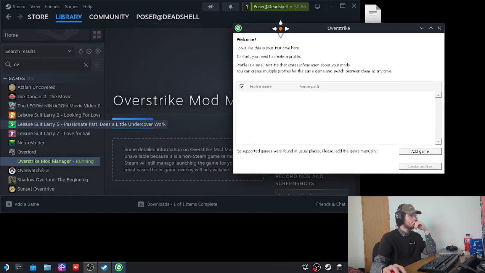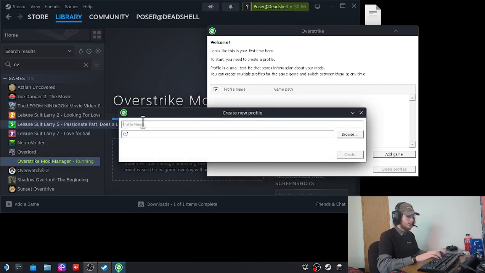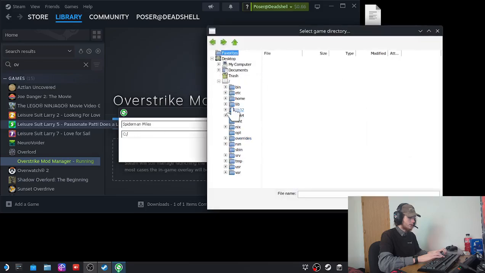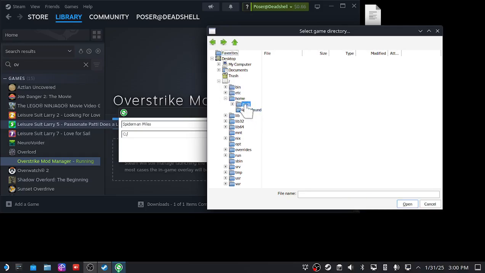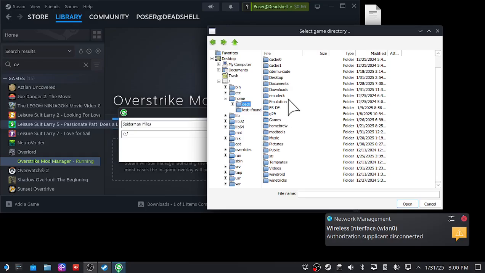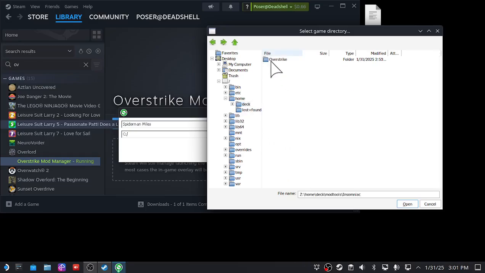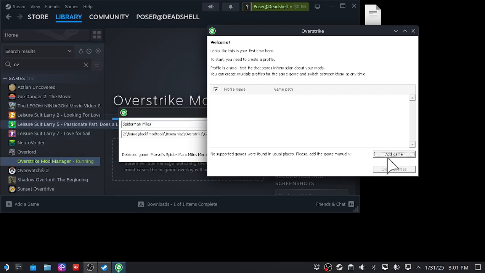And now in Overstrike, all we do is add game. I'm going to name this Spider-Man Miles for my profile. And then I'm just going to browse to where it's at. So in my case, it would be /home/deck, then mod tools, Insomniac, Overstrike, games, and then Marvel Spider-Man, just like that.